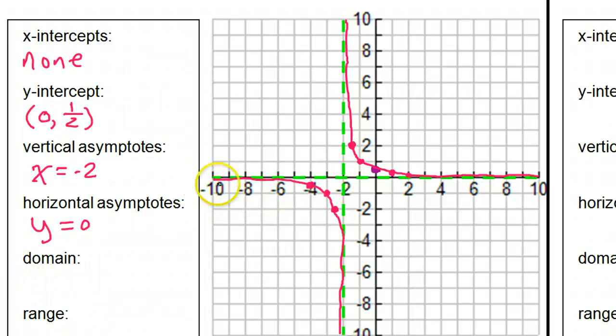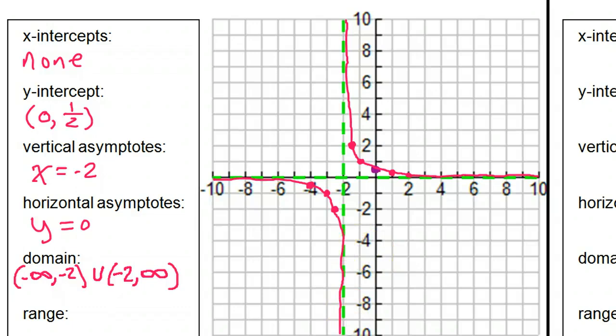So I have from negative infinity to negative 2, basically the domain of the left branch. So negative infinity to negative 2. And then union. And then I'll pick up from here with the right branch, right? So it skips over negative 2. That's why I leave this around parentheses. But then it picks up from negative 2 and goes from negative 2 to infinity. So that's the domain for this graph.